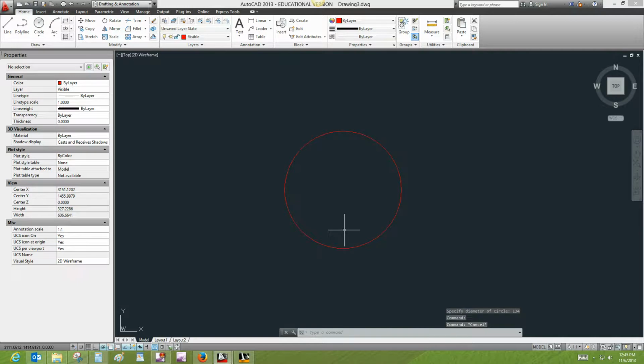Going around the circle, if you look at the right side view, you'll see that there's a 45-degree by 4 chamfer. We're not given a specific diameter for the circle for our front view.